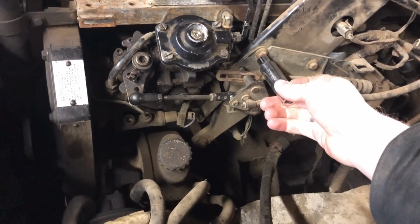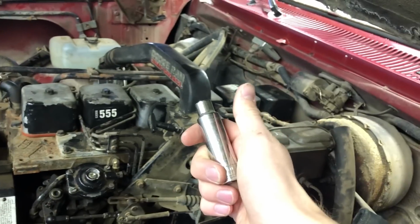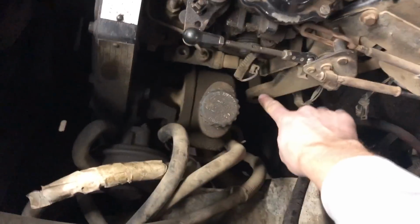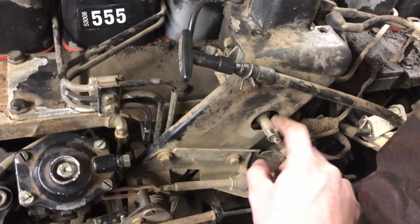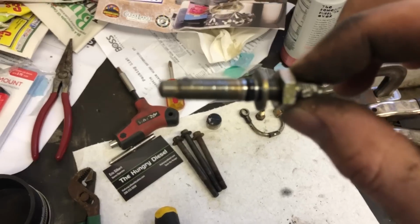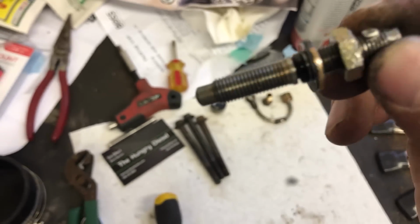These are all 10 mils. And we're using a 1/2 inch ratchet set on this because the other ratchet sets are at the farm. It's definitely overkill, I know. So it's 3 bolts. 1 down there, 2 up here, and you're free. I'm gonna also unplug this so it doesn't catch. I have hit my leg on this so many times today already. Screw out. If you haven't seen the other videos, as you can see, it's really messed up.